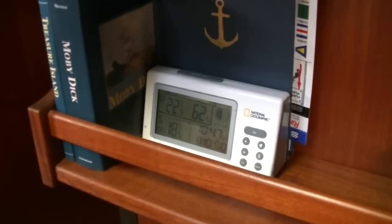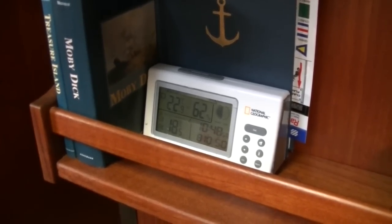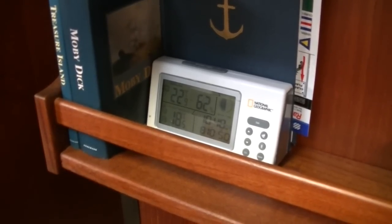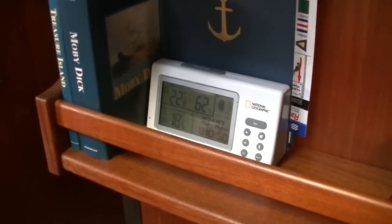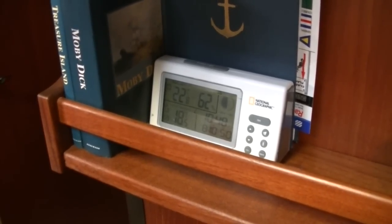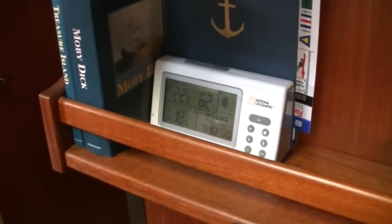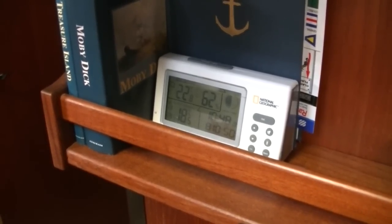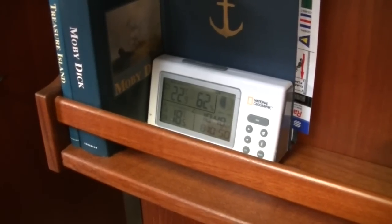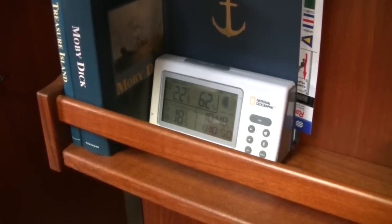Here's how I monitor the temperature in the cabin and outside the cabin. You can see it's 22.4 degrees inside right now, which is pretty warm for my liking — that's just because I've had that heater running. The remote sensor is telling me it's 18.5 degrees — this is all in Celsius — and that's in the cockpit. I have a full enclosure in the cockpit, so it stays fairly warm and dry in there.